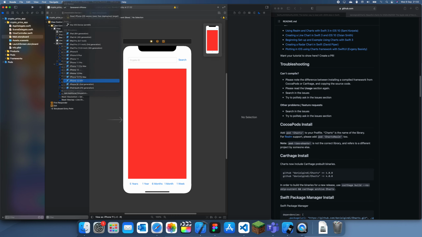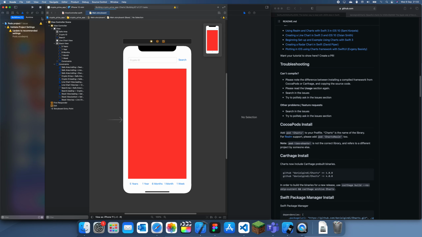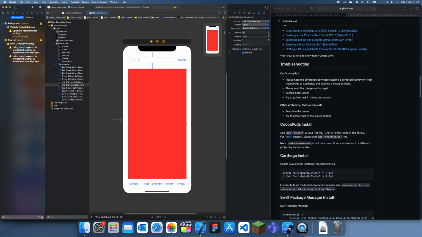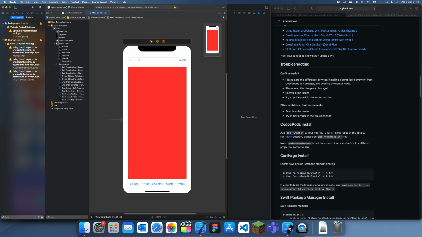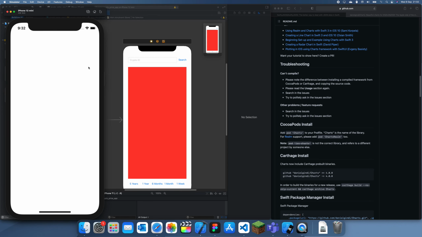So now if I just run this, you'll see that we have our thing. And what's this? Oh yeah, it's asking us to validate update to recommended settings. I'll just do that after. But yeah, I guess one thing I could do is change that to just be 25, so it's a bit closer. There's just a few issues, but we can just leave all of those. The only one which we really mind is that.